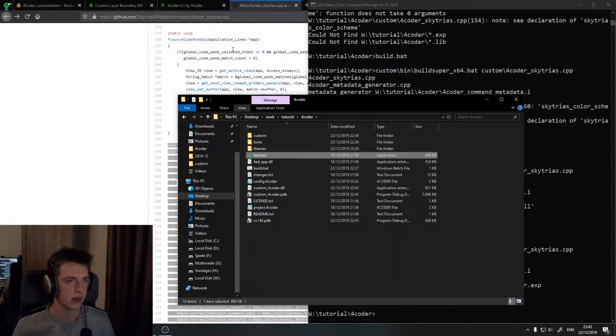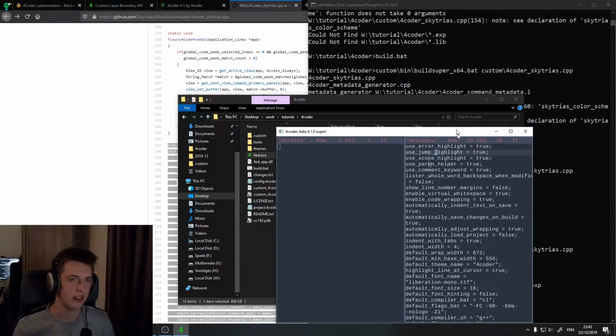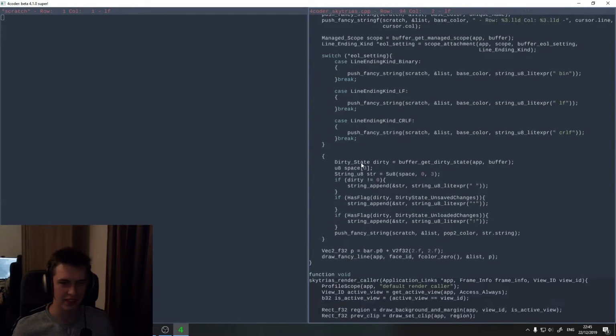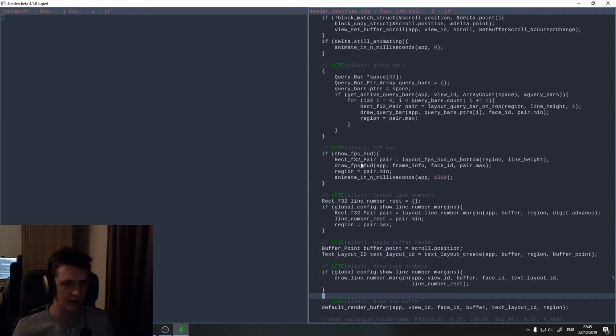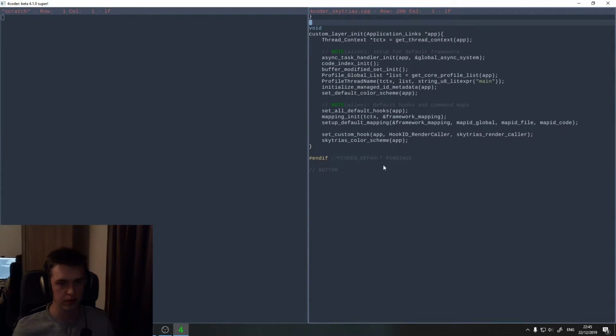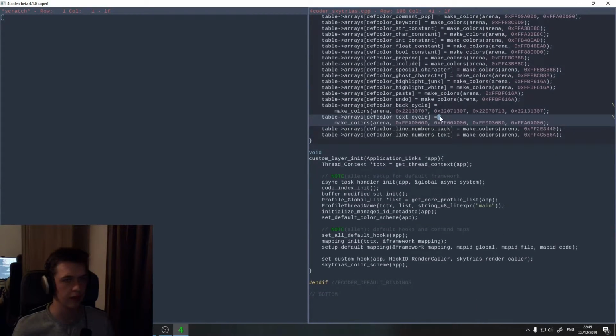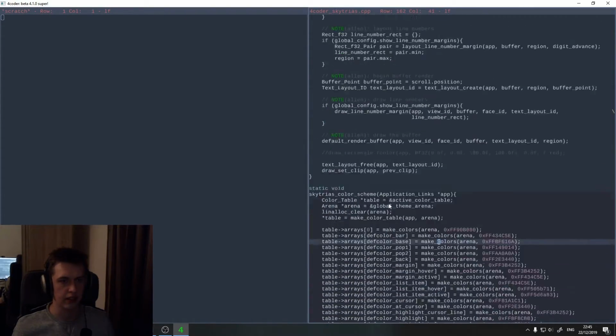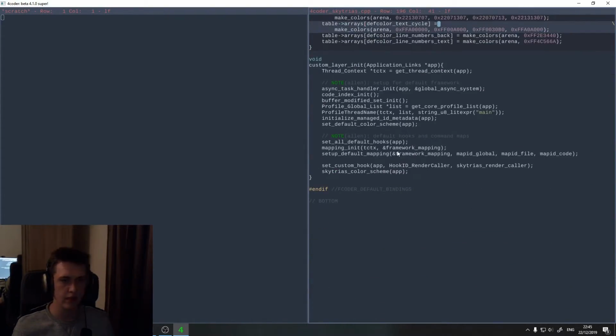Whoops. What the hell? Oh, it does have the new color scheme already. I thought it was my default one, my default 4coder. So yeah, this is my new Nord theme. I think it's great. It's very nice on the eyes, I think. But yeah, this easily you can change things, right?